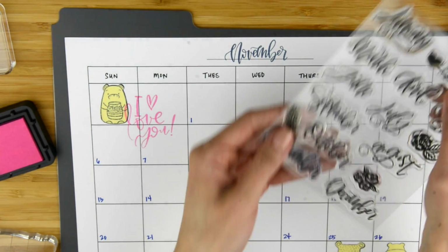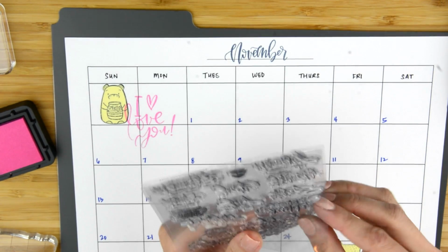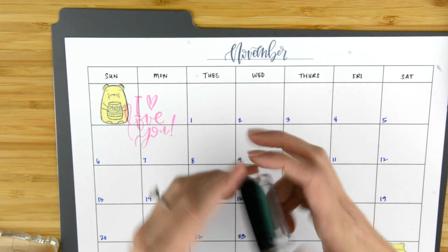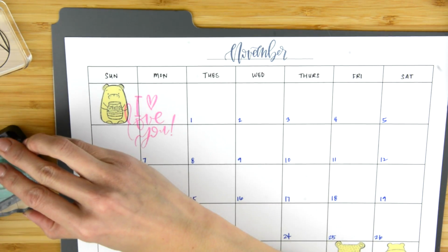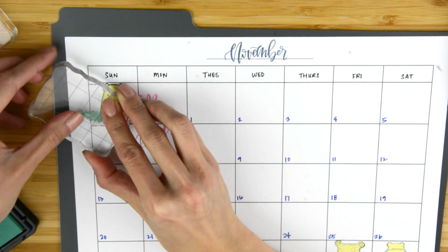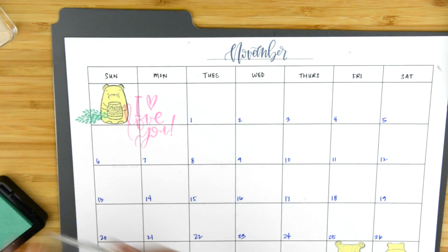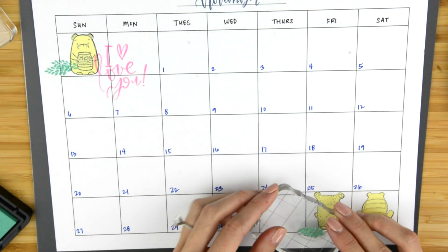I'll be using this little leaf here from the monthly headers set, and I think I'll be using this ink over here, which is Sea Breeze, which is such a beautiful color, another pigment ink, and I'll just be kind of stamping this to the side of the bear over here. There we go, and just like that. So cute. So it looks a little weird because the post-it is still there, but I'll just show you guys in a bit how beautiful this looks.